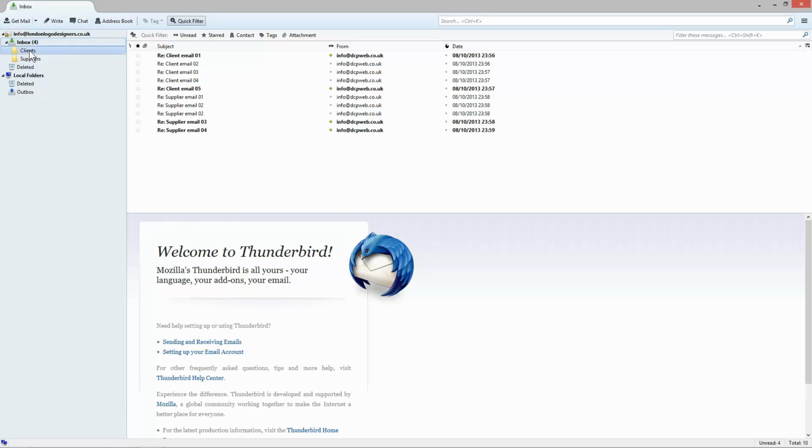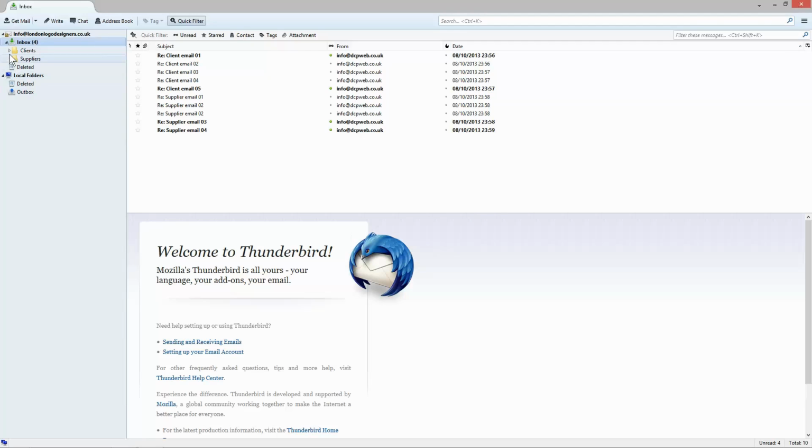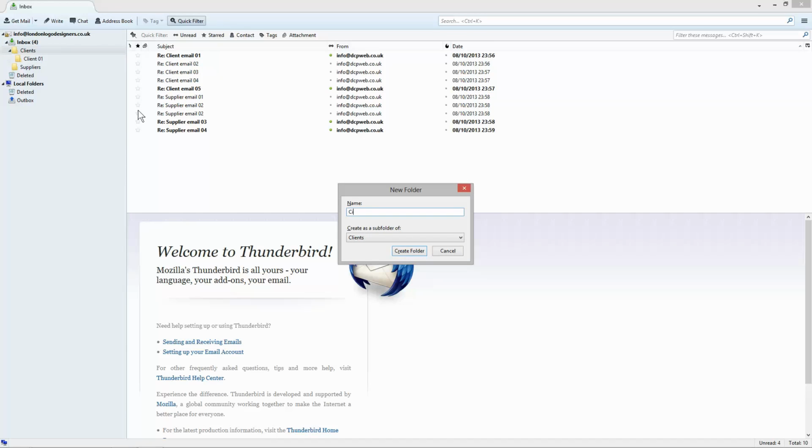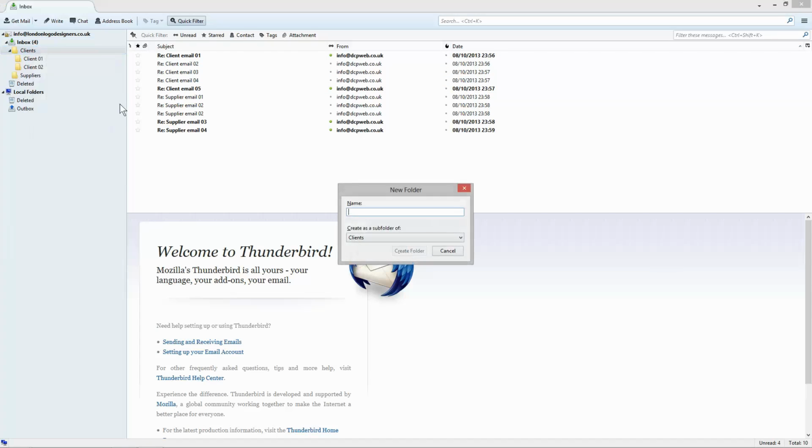I'm going to create another folder underneath this client one. So I'm going to right click on the client and create a subfolder, and I'm going to call it client 01. Now normally you would call this the company name, the client's name. I'm just calling it client 01 because this is what this particular email has been called, but if it's called ABC company, then that's what you would put in here. And I'm going to say create this folder, and then you can see another little arrow and that will pop down, and I can create another subfolder called client 02, and I can keep doing this until I've got a separate folder for each one of my clients.